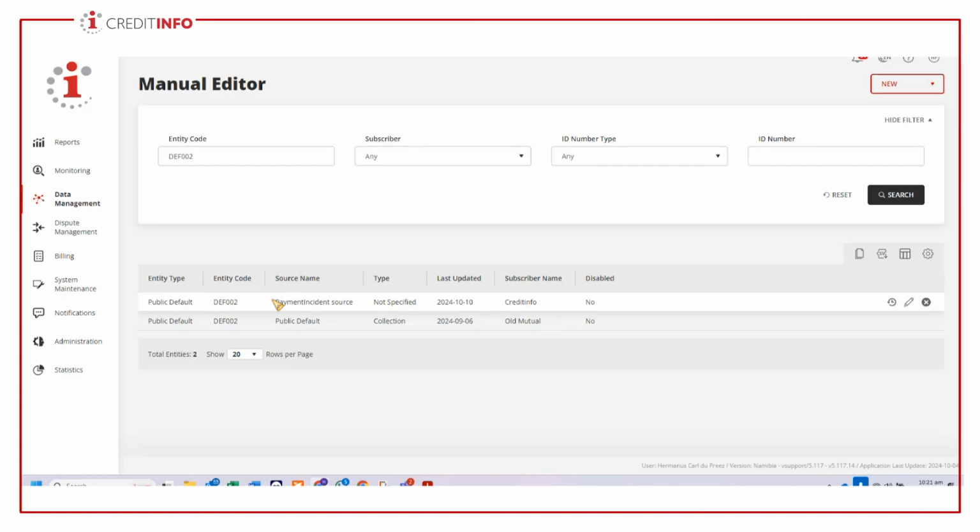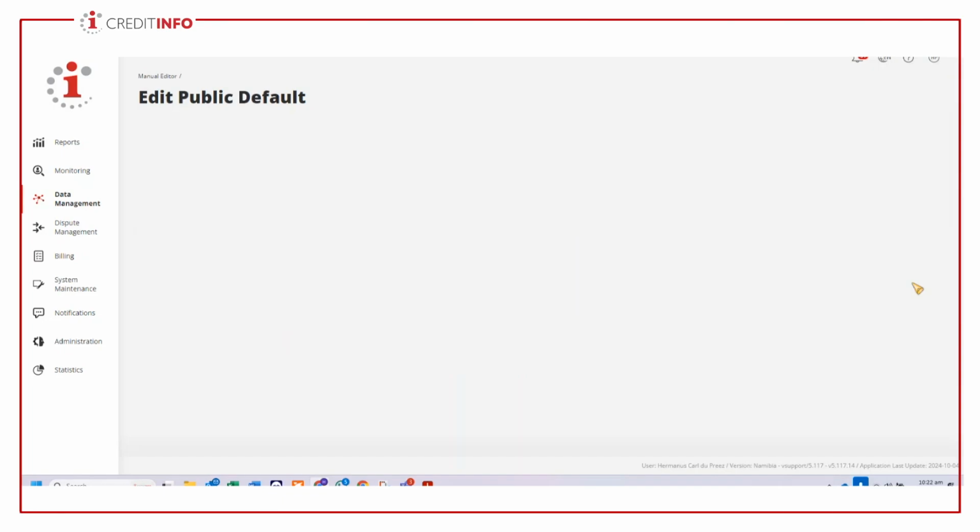So you can use the manual editor and public defaults to load the negative information, then that will reflect on the person's record. In the same way, if a person has cleared this public default, then you can just use the same manual editor to come and remove it as well. The same way that we did closing of a contract, you will do it the same way.